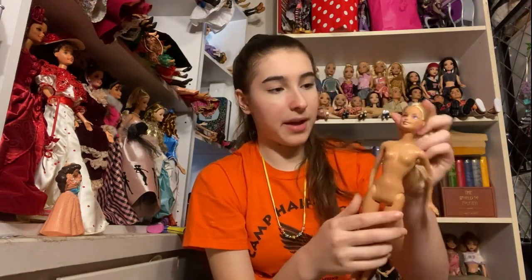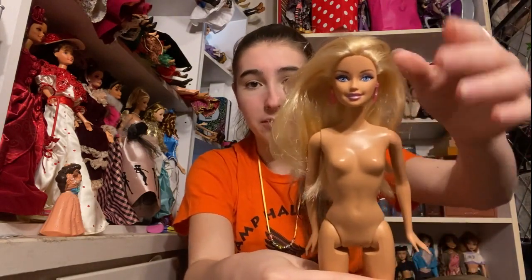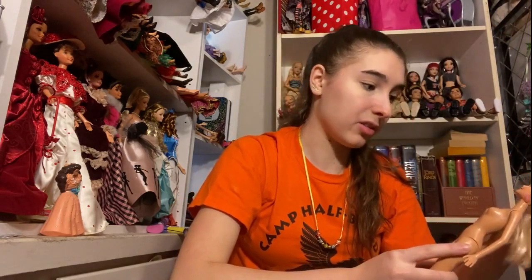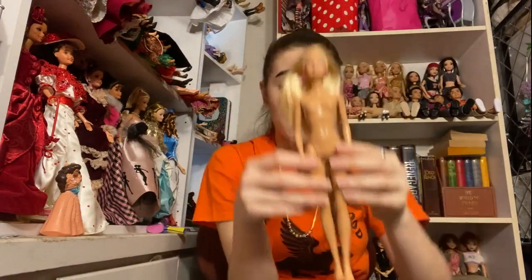Here is another Barbie. Now I have this one, but I do not mind having another one because she's also a sentimental Barbie to me — she was one of my favorites when I was a kid. I played with her all the time. I have no idea why; there's just something about her face that I loved. This one actually looks more like the one I used to have than the one I currently have, so I'm really excited about that. I love her and I'm definitely going to be keeping her. She's got an adorable face, but she does not have clothes — I do have an extra of her swimsuit around though.